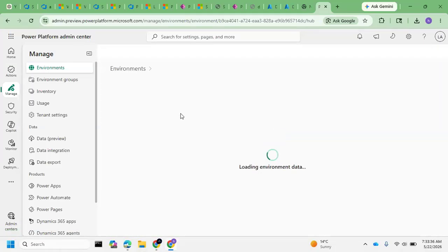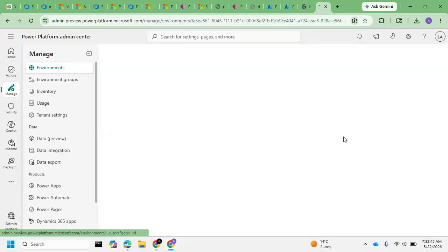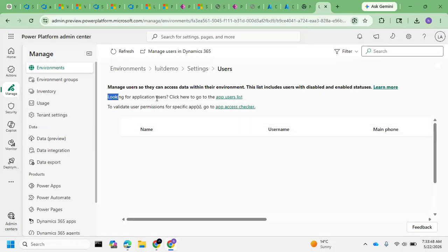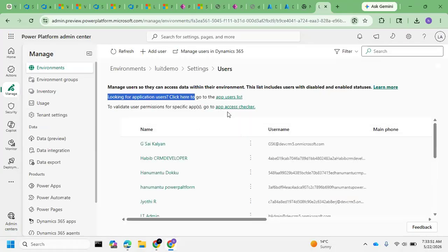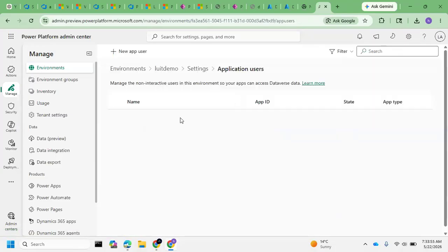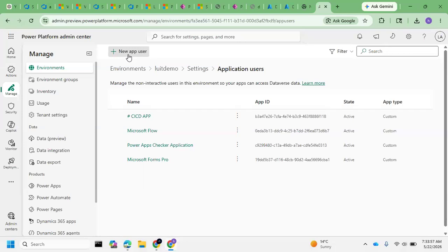I want to create a new app user for my environment, right? So here we have to go to users. In general, you will have the UI login users. If you look for application user, click here to go to the app users list. So here I want to add a new app user.